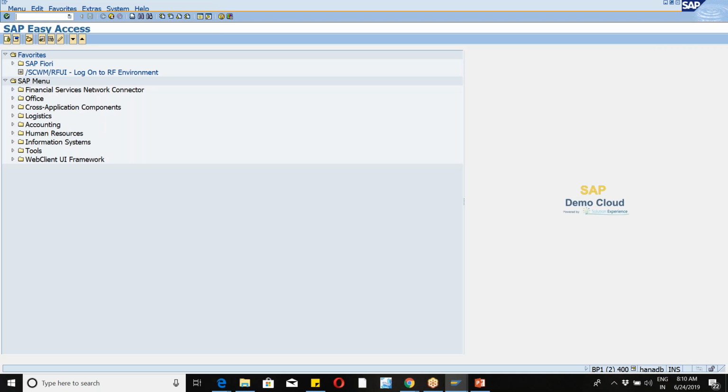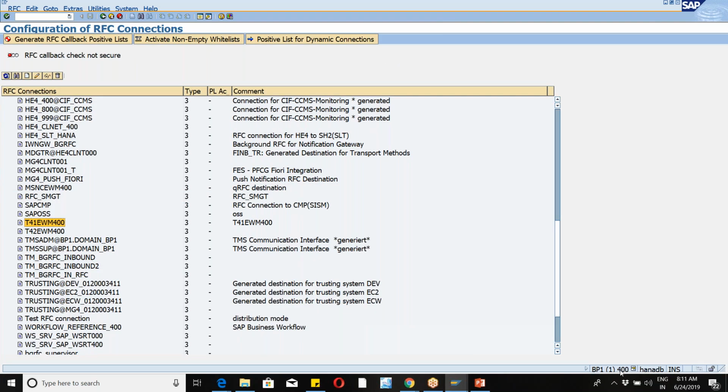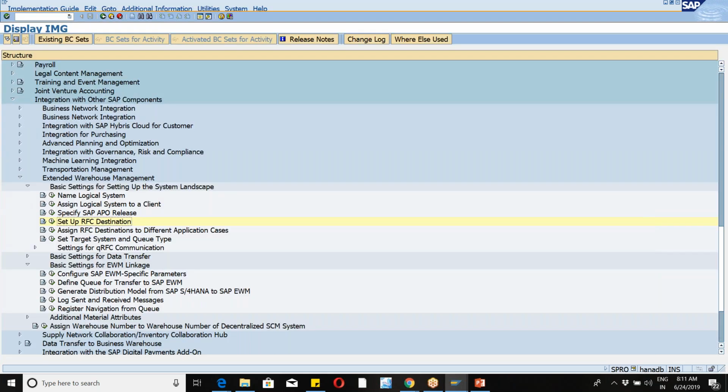But here, as we are in the same instance, there's no point. Normally remote logon, in the sense, takes you to the target system. Again, these kinds of settings will be done by your basis guys. If you want to remember this transaction, this is the SM59 transaction, guys. So these are all the prerequisites in order to make sure that our system is working, at least if you want to recheck that. So these are the ones which we will be making use of.